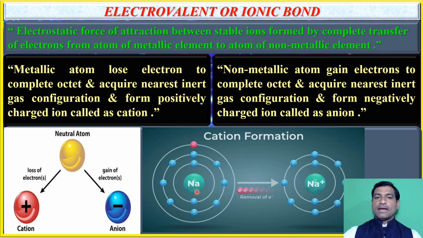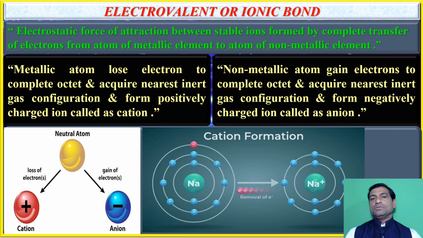If the atomic number of sodium is 11, it means the first orbit contains 2 electrons, the second orbit contains 8 electrons, and the remaining 1 electron is present in the outermost orbit. Then sodium should complete the outermost orbit by accepting or by donating the electron. Sodium has only one electron in its outermost orbit.